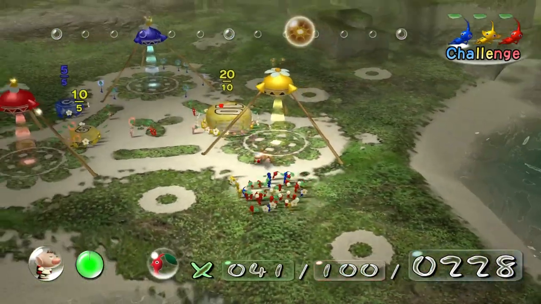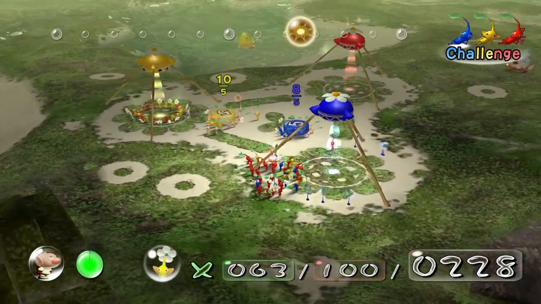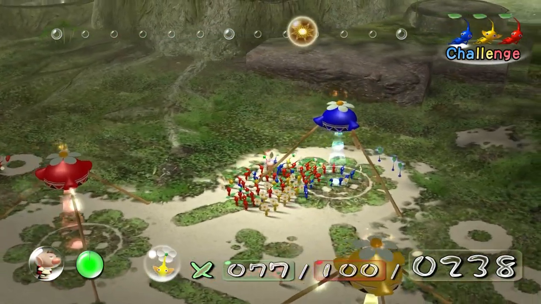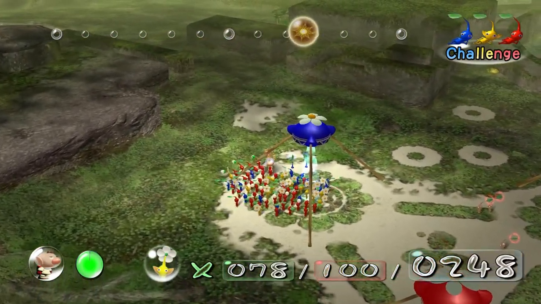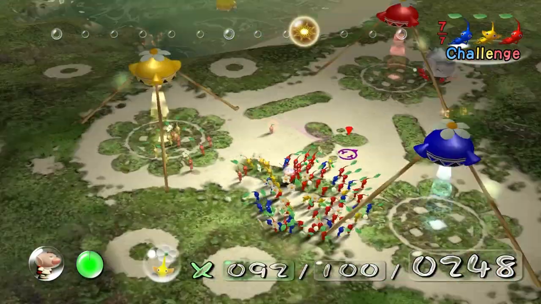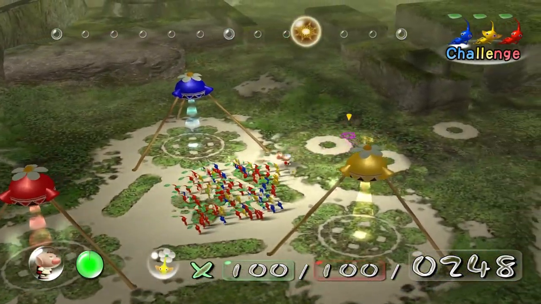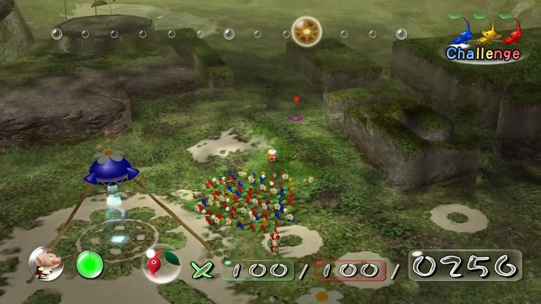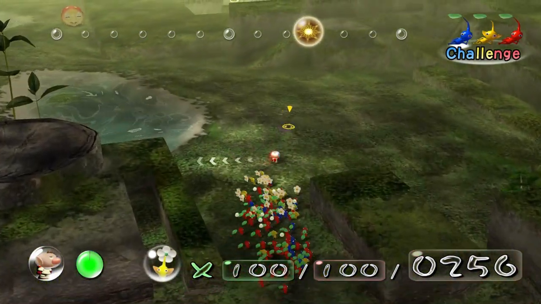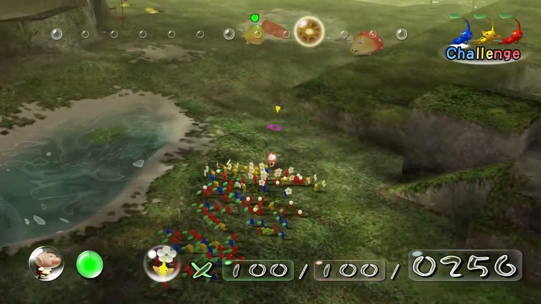Honestly, don't know what else to do here. I'll just pluck all these while we do this. Okay, we might get a higher record than every other place. Right, just got them there. Right, we got 100 Pikmin, so we're going to use these 100 Pikmin to get that Bulborb over there, as well as that Wollywog, because he's annoying.